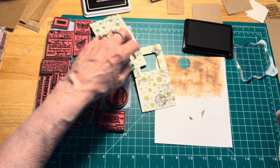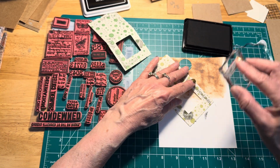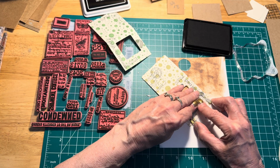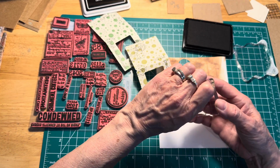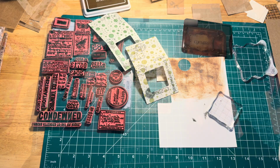See, we got that. And then I think this one we'll stamp up here near the edge, like so. And we have that one on there. Okay, I'm going to go away and do maybe a little bit more stamping, and I will come right back to you.